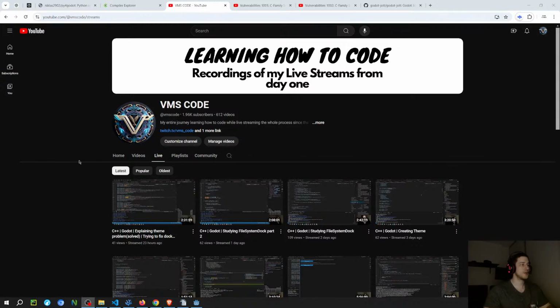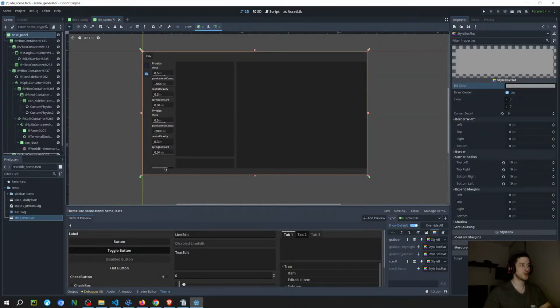I think I'm gonna spend time today just going over to see if that's the case or not. And then, depending on how long that takes, I might study the FileSystemDock later. What is weird to me is that it should be getting the default theme as a fallback when it can't find the scroll bar. So I'm not 100% sure that is the case, but I think it's the only thing that makes sense because when I change it there, it seems that it's showing now.